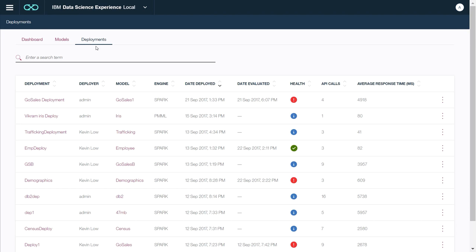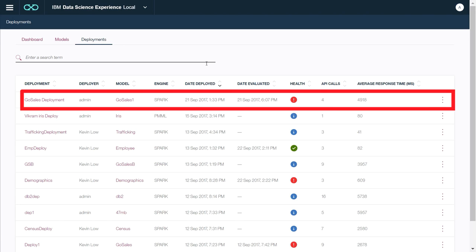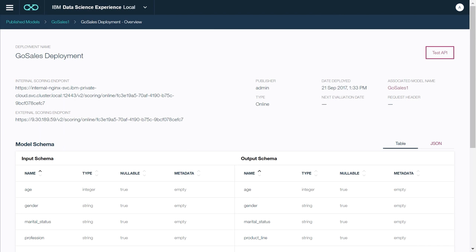In the Deployments tab of the Model Management Dashboard, a data scientist can manage all of the deployments in a DSX Local system. Let's look at the failed evaluated deployment of this Go Sales model and see if it can be resolved. Depending on the model, you can try new input data or a new deployment with different evaluators and performance metrics. In this example, we will take input with more relevant data from a remote dataset.